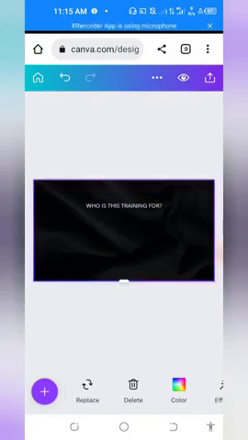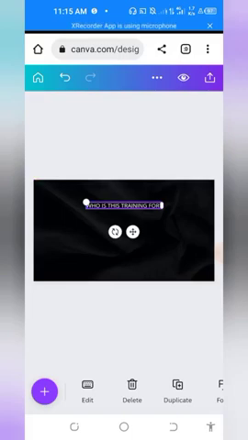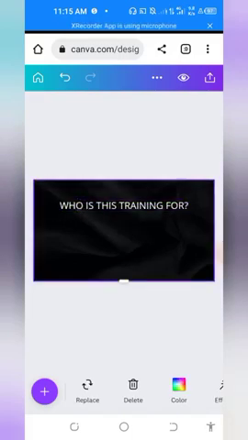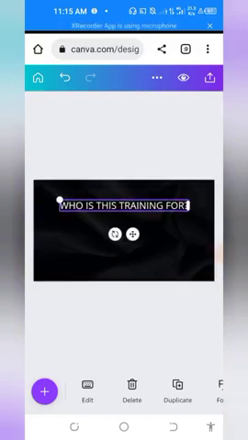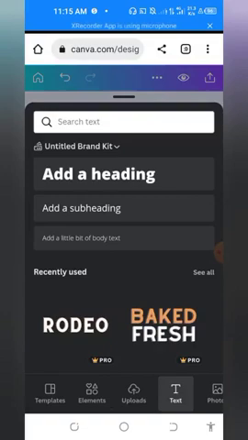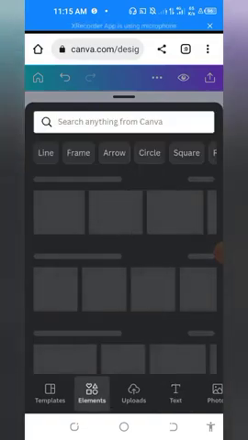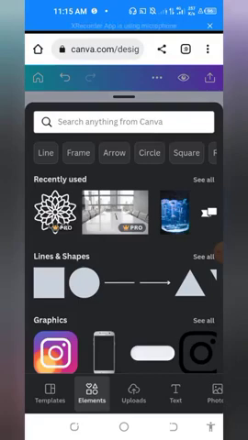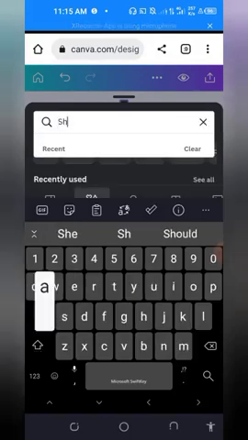Then you can introduce a background for this, a background to house this. Who is this training for? Or you can decide to leave it like this. But for me, I want to introduce a background, so I'll go back to the plus sign, tap on elements, then we need a shape, so I'll just search for shape.